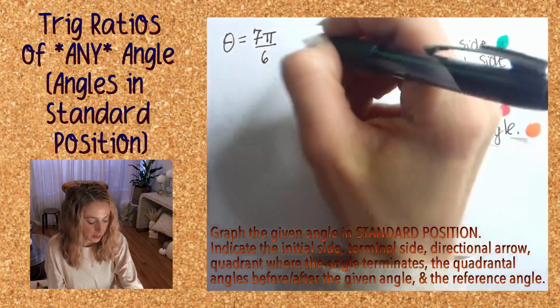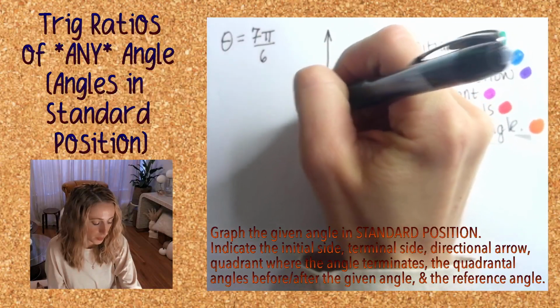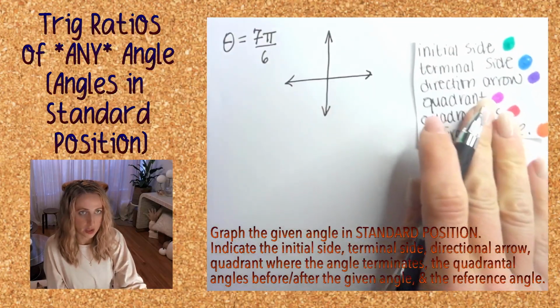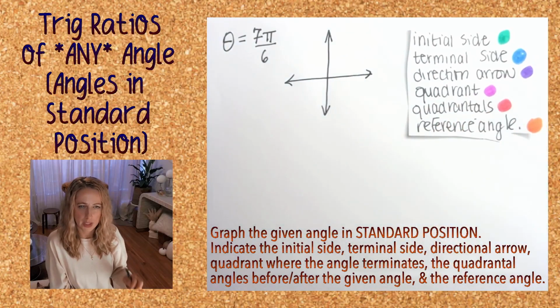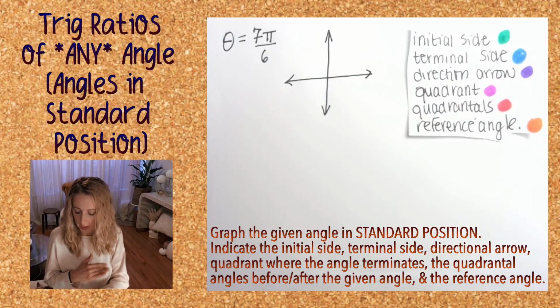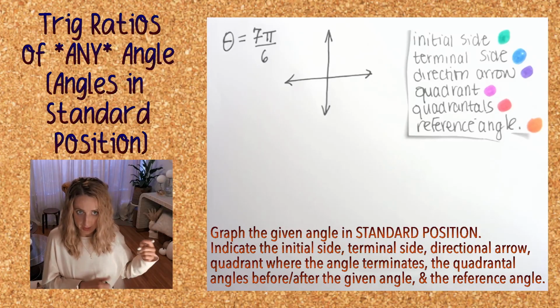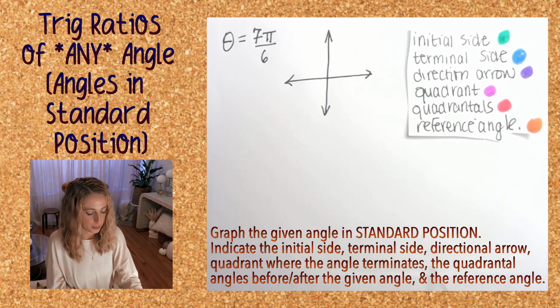When we draw angles in standard position, they are drawn on top of the XY plane. I have everything set up here so I can color coordinate all of the details so that everyone knows exactly what each thing is by name. The directions are actually at the bottom of the screen here.